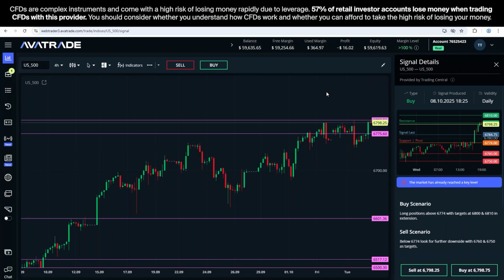But I personally don't think it's done testing that resistance. The market wouldn't make its way all the way back up to that resistance level at the all-time high, I don't believe, without maybe putting up a better fight right now to break it. So I'm feeling like it'll probably break this resistance. We'll see. But it's also a little late for this signal because we're so near the top of the take profit zone.